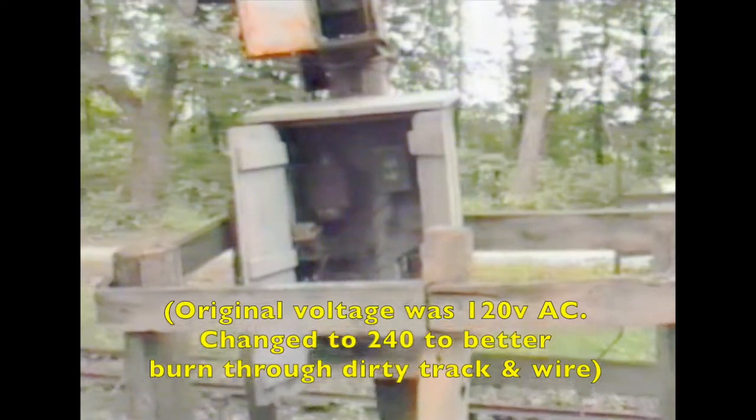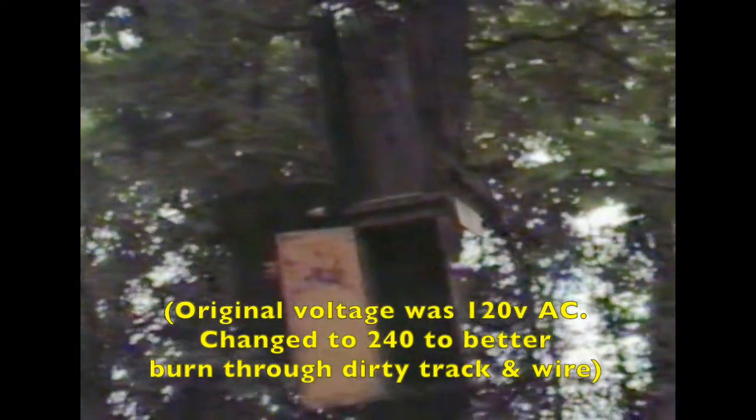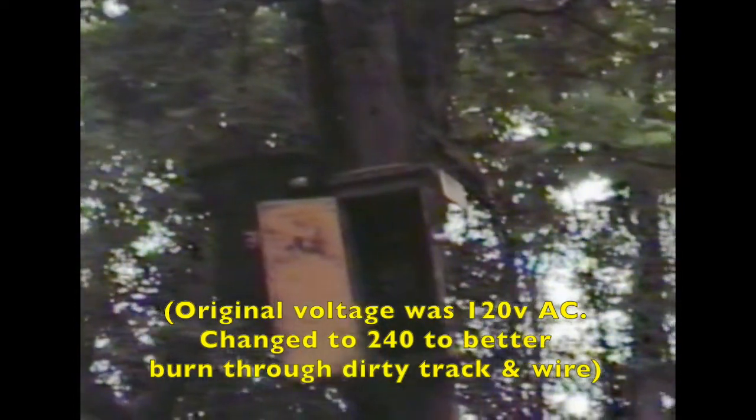Okay. The power supply is 240 volts AC. There's a switch down in the lower box. A bit hard to see with the contrast, and there's a couple of transformers up the tree. There's a knife switch in that open box there. And the rest is live. It is 2 foot gauge, by the way, and it's about three quarters of a mile of track, boys? Yeah, about three quarters of a mile of track.